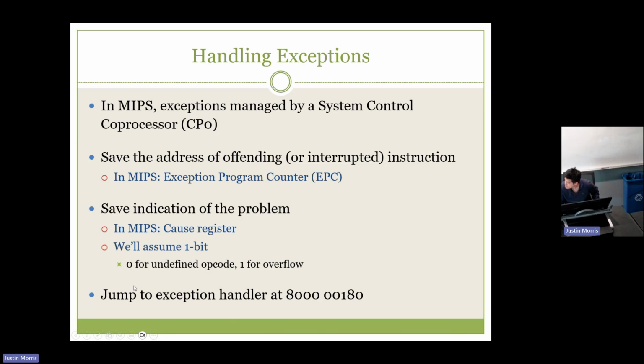We're also just going to imagine that we jump to the exception handler at this address in memory. The exception handler would be at some address in memory that the operating system would be in control of, but it might not exactly be this address, right? Just using it as an example.